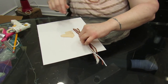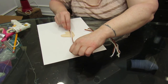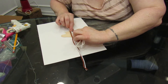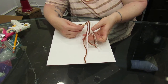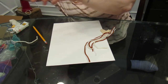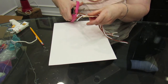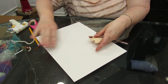Okay. So there's that. Don't burn your fingers. Okay. We want them to look pretty, but we want you not to be in pain at the same time. Pull it from the paper. Cut the bottom ends off. There. Without cutting your foam. You don't want to do that.